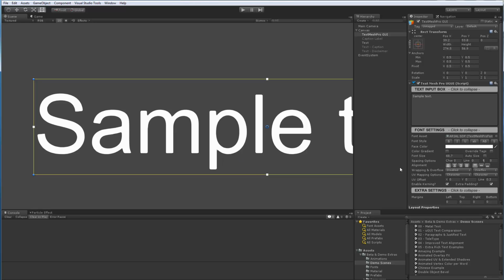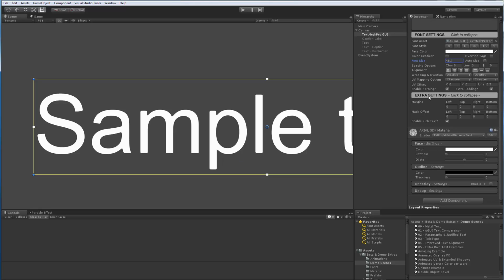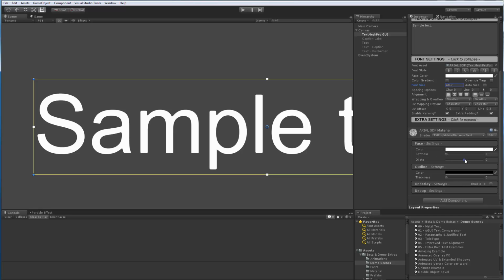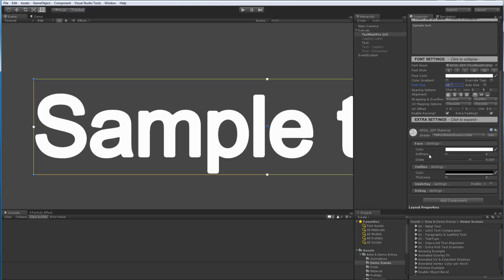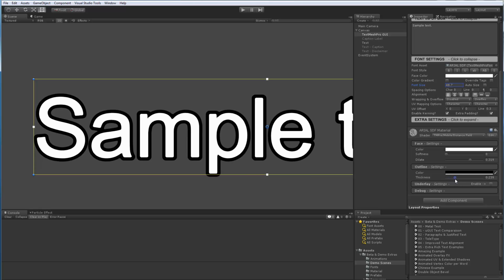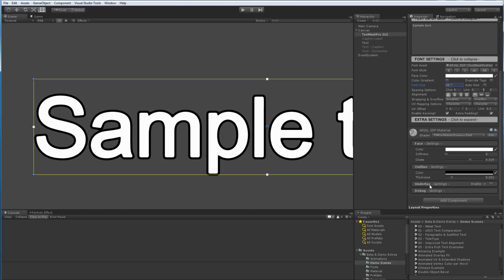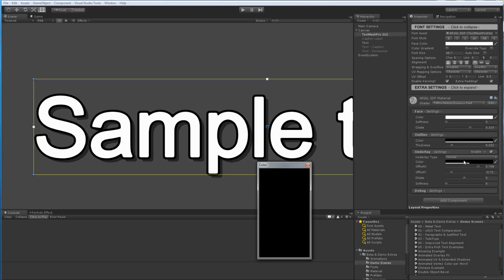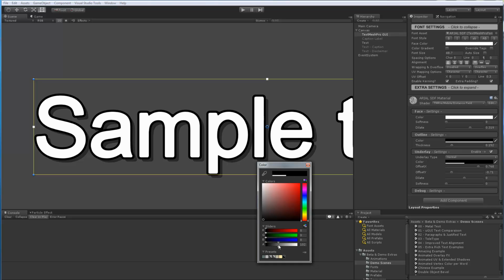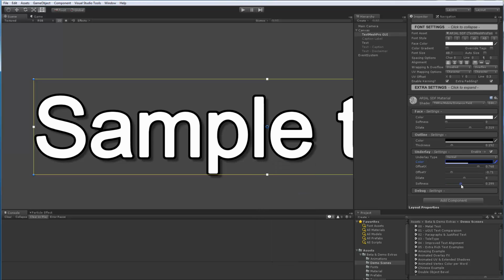Let's say we wanted to make this font a little bit thicker. Well, we can go to our material property panel here, and I can choose dilate to dilate, or make the face of the text thicker or thinner. What if we said that we want to add an outline or a stroke? Well, let's go play with thickness here, and as you can see, I can add a stroke dynamically. How about a shadow? Well, let's expand the underlay panel. Let's enable underlay. Let's add an offset here a little bit. Let's add an offset below. Let's change the transparency of this shadow a little bit, just to show you again. And let's add some softness.